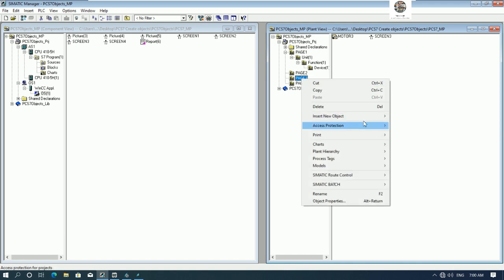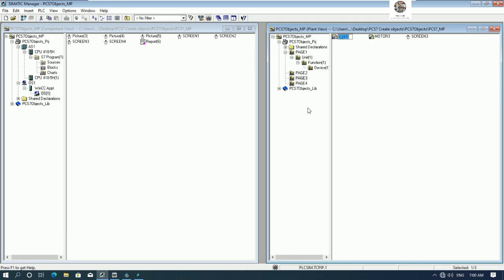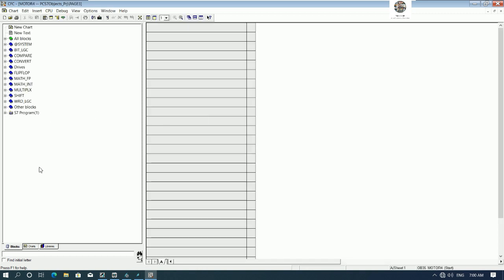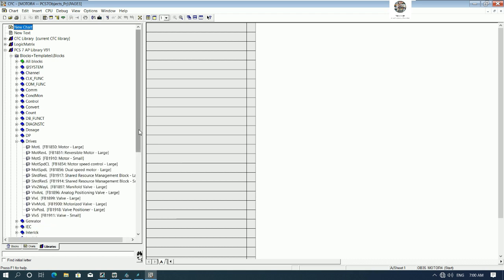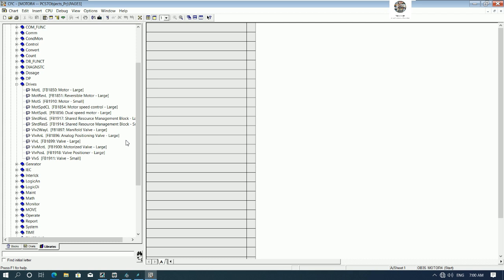And then we can go to insert motor 4. It is the large motor also, yes. So go to library again, go to drive, and then go to the motor door speed, right? Okay, I will use this one.